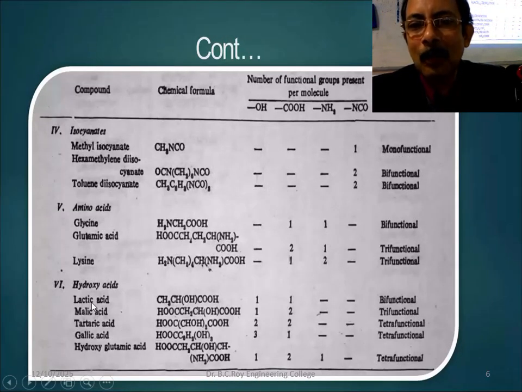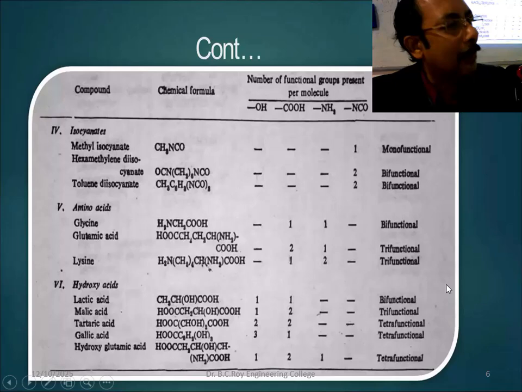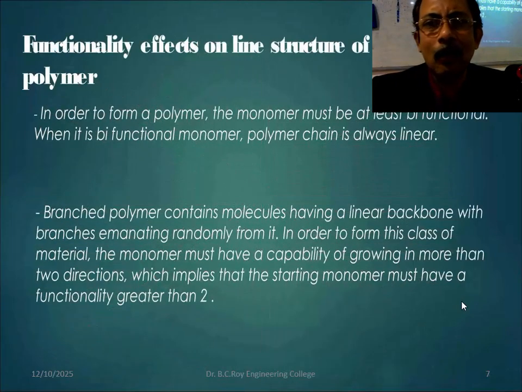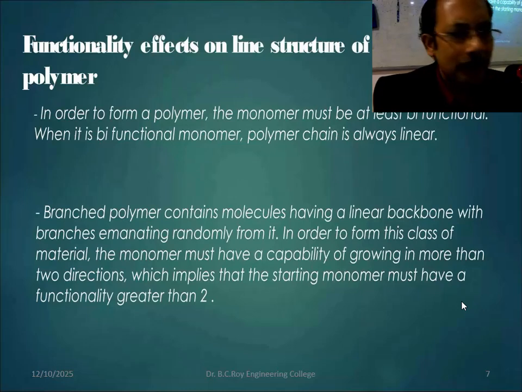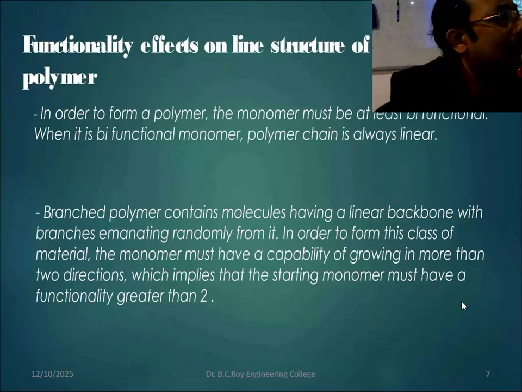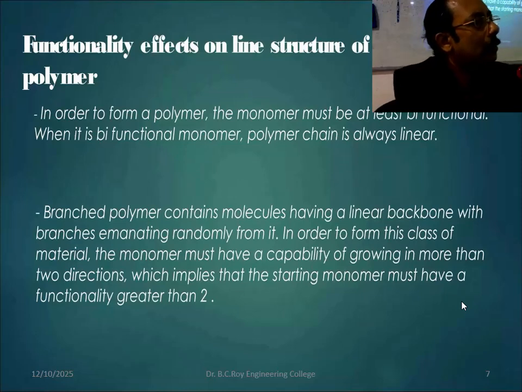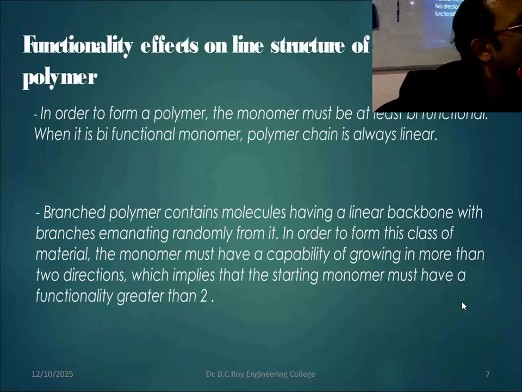Okay, so different types of these compounds have different functionality. That is just a chart to make you understand that there are a lot of different types of functionalities. Some polymers are straight chain, some are branched, highly branched. Those that are straight chain are usually very strong. Straight chains are strong because of fiber. I'm talking about fibers.